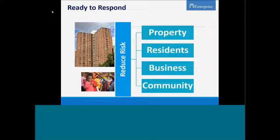So it's important to figure out how to reduce that risk and exposure, and reduce the risk to your residents, especially your vulnerable residents, because when those units are not habitable, you're also risking that you won't be reimbursed for those residents as well. So that's an important consideration. Also, residents, as your critical asset, if they are out of a house, you will often be asked to find them something. So you want to be in a position of helping to reduce your risk.